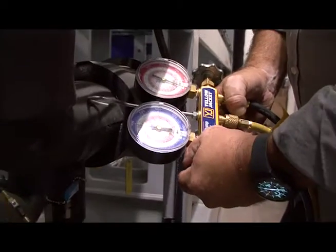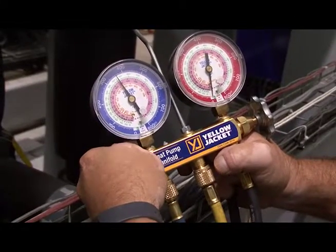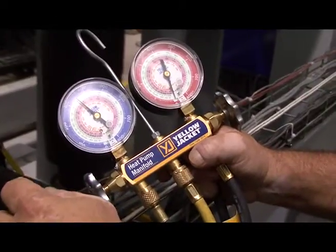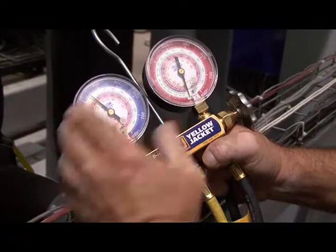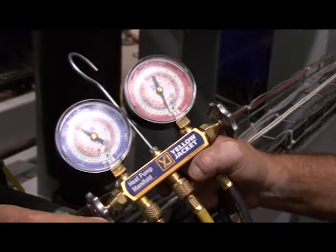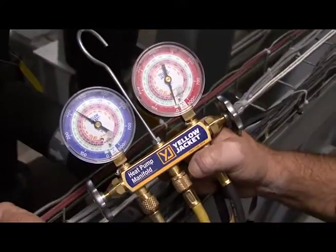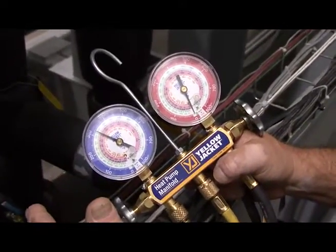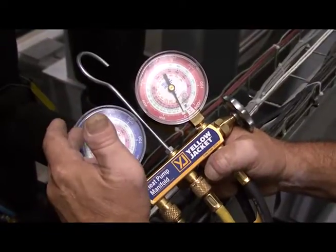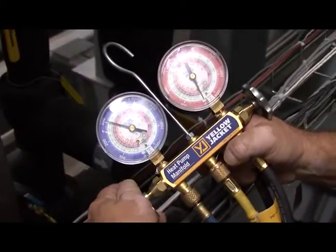So now I'm slowly going to open my valve. I have my third foot hose all the way over to the outside, and I begin to watch the pressure drop. I'm going to continue to vent and allow the pressure to go all the way down to about 75 PSIG, because what I'm trying to do is get rid of as much liquid out of the system as I can. I have to get all of the liquid out of the line before I can open it up, otherwise I hit triple point. Your triple point is 60 PSIG, so we're going to stop at 75, which is well above the 60 PSIG that will create dry ice inside our system. I just continue to watch — this may take a little while — but I do have the valve open and I allow it to vent.